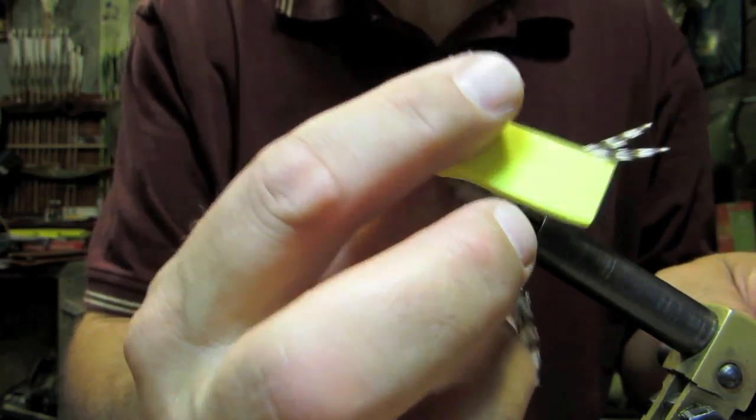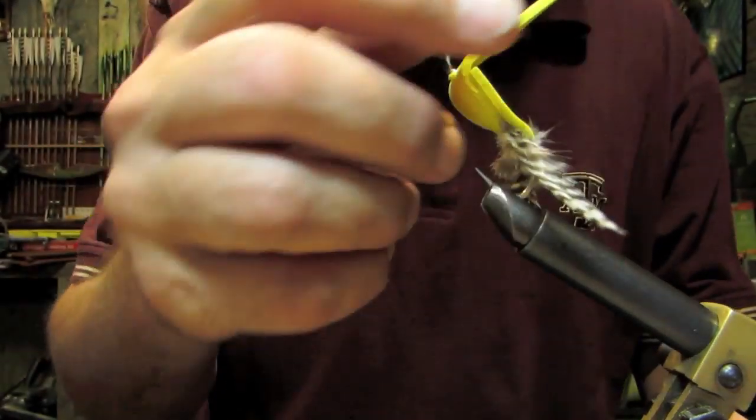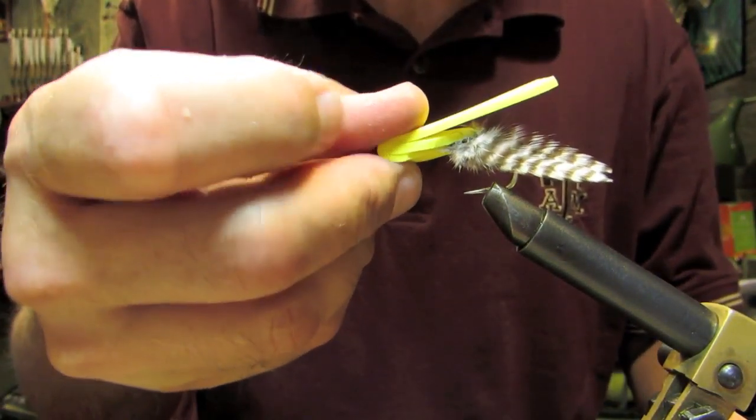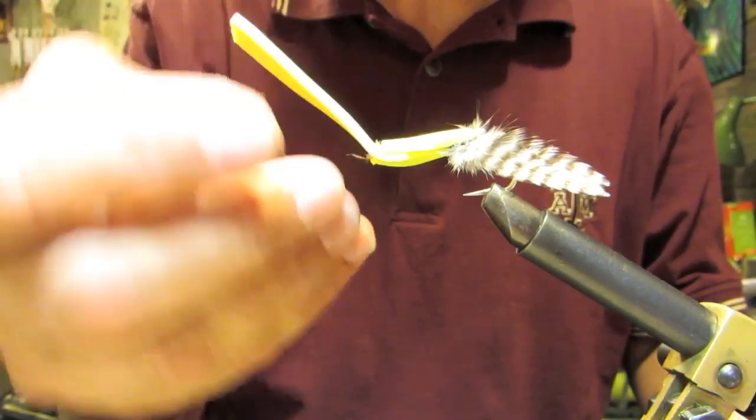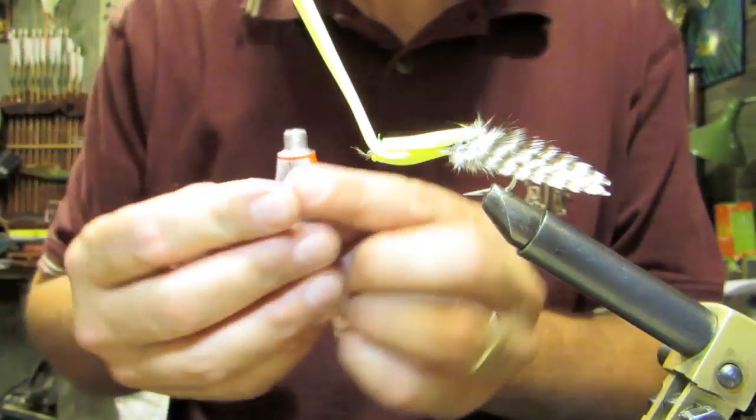We're going to come back. We're going to glue the heck out of this thing. I do not want this fly to fall apart. This is a little better quality foam than what I typically use. It's got a little more durability. It's tougher. But let's glue this.